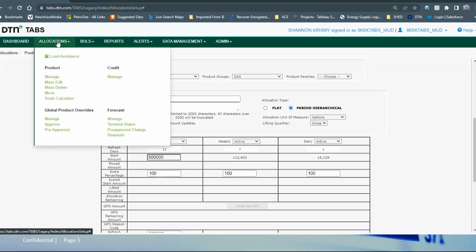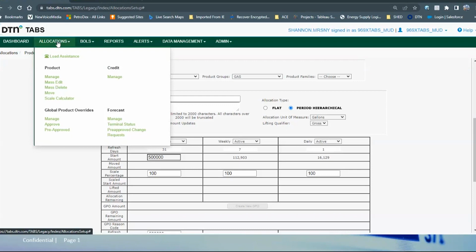We have a move function where it will allow you to create a backup terminal and then move allocation from a source terminal over to a backup terminal for a short period of time, like 1 day or 2 day, depending on the amount of the outage, or maybe there's some kind of maintenance or something like that, where you can move allocation from one terminal to another.